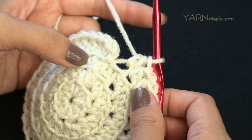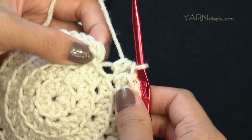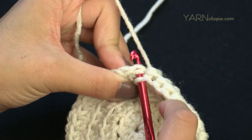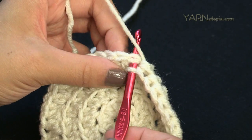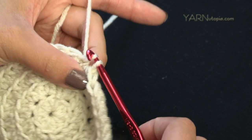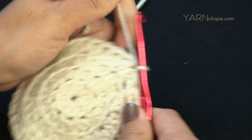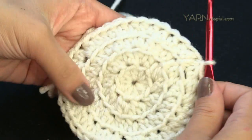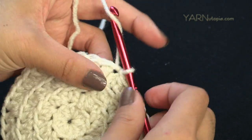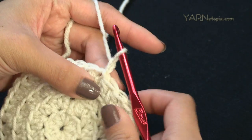Alright, I just finished round number 4, and I just need to slip stitch to the first half double crochet of this round. If you have to, count back 36 stitches to get to your first one, you can do that. Yarn over, pull through, and through. So that's a slip stitch. Okay, this is what it looks like so far. We're going to go on to round number 5. So yarn over, pull through, that's a chain 1.